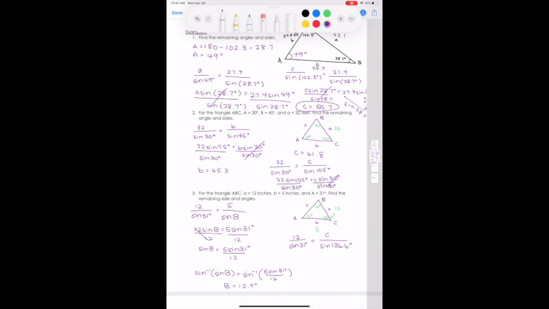This one is like examples 1 and 2. We don't have to take the inverse sine because we are looking for a side length, not an angle. Cross multiply, divide, plug it all into your calculator, and you should end up with your measure for the side length of c, which is 16.